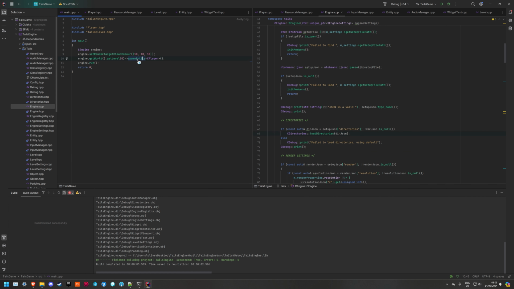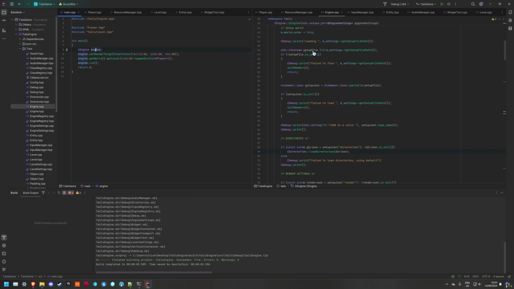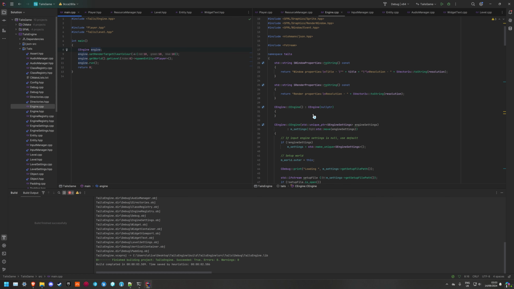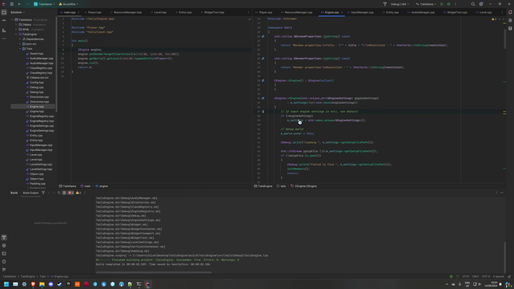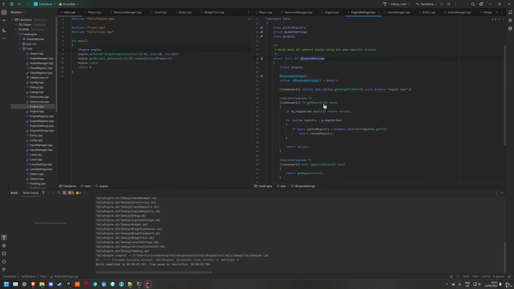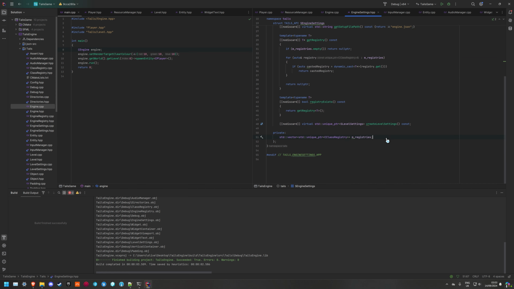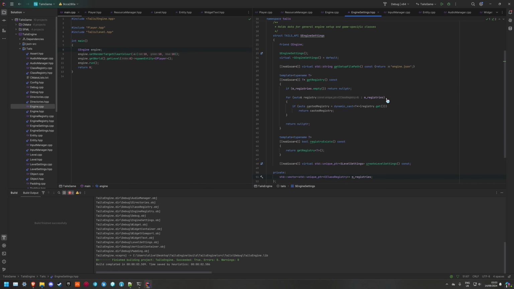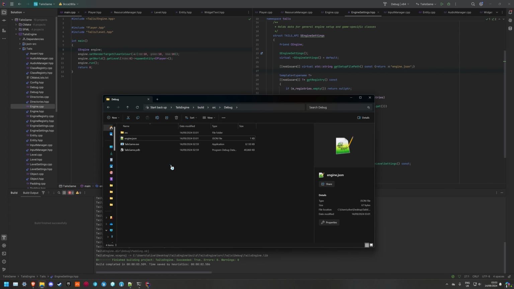in our main we have engine. Our engine has a default constructor which provides null pointer engine settings. If it's null, we create new engine settings. The default for these engine settings, obviously we have registries, but we also have this setup file path which returns engine.json, which is this.